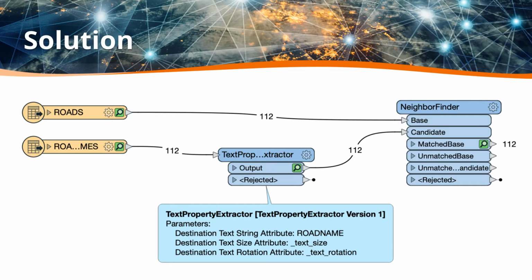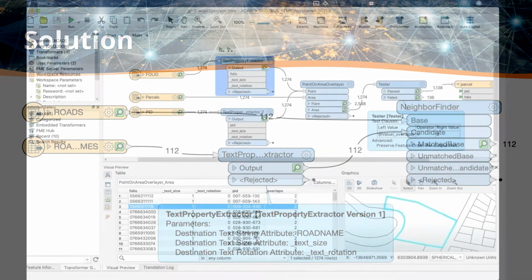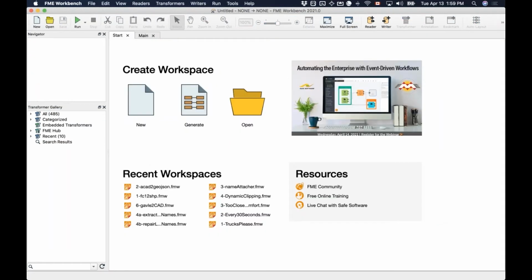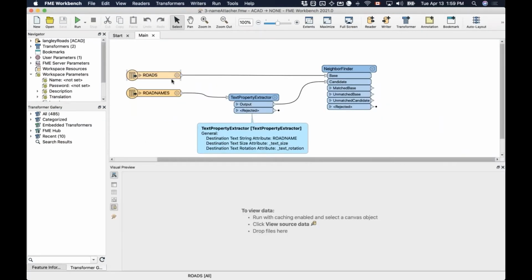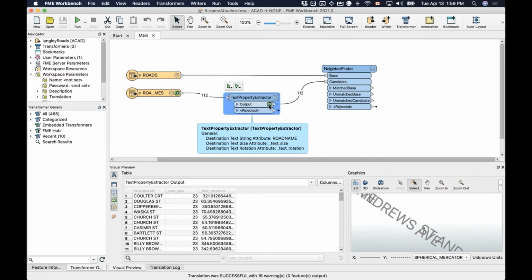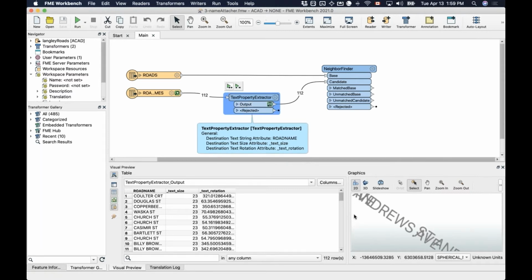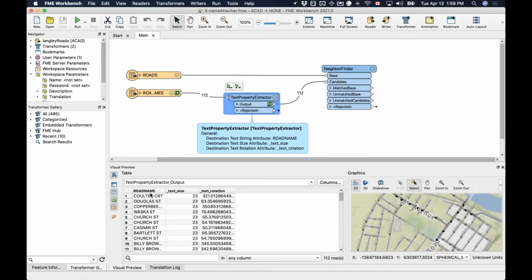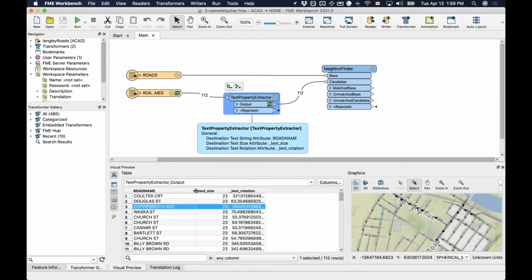The way we do it, let's go back out to FME and bring up that example. So the name attacher. Here, what I'm going to do is run to this point so I can see the text properties. What's happened at this point is I've taken the labels that are in this data set and moved them onto my features, or my rows, as actual attributes, in this case named road name.